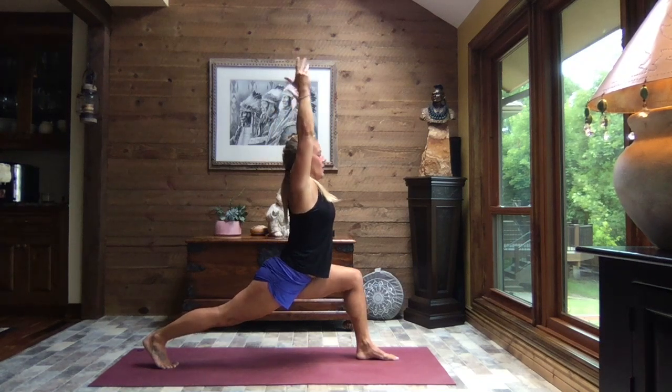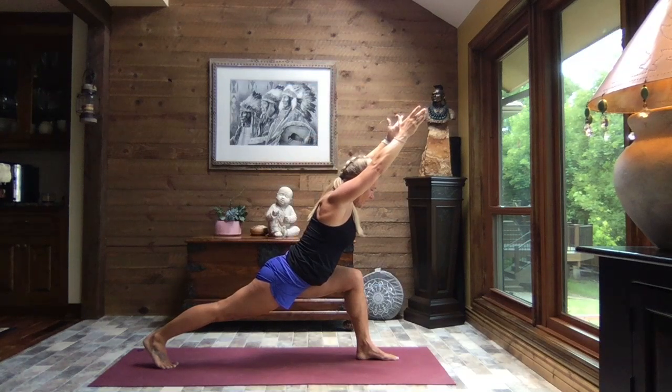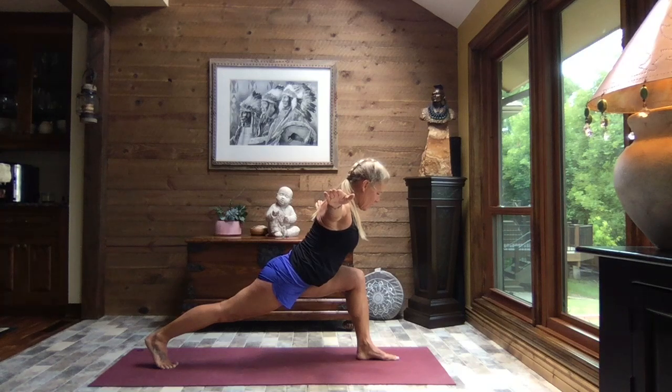Inhale, reach and hinge it forward. Arms extending out to a diagonal line. Strong through that belly. Doing our best to let go of tension in those shoulders. Opening those arms out to a T, reaching through those fingertips, lengthening through the crown of the head, drawing that belly button in and up.